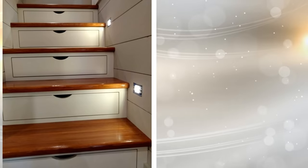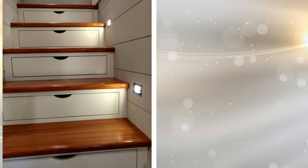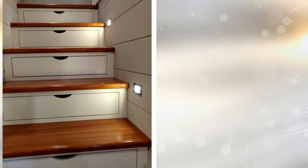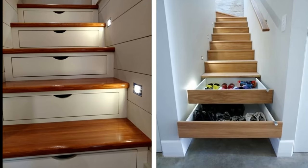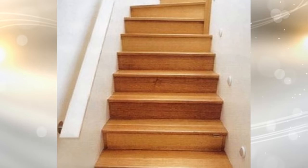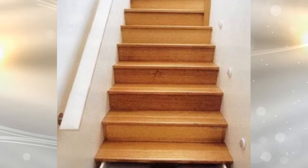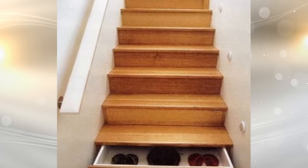16. Speaking of small rooms, if you have minimal space but high ceilings, you can incorporate a multi-level room where the bed is up top. Not only does this get your mattress off the floor, but you can transform the stairs into storage as well. With these pull-out drawers, you can fold your clothes right into the steps, and be able to utilize the floor space without having to factor in where you're going to sleep.